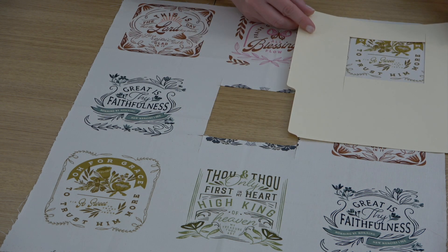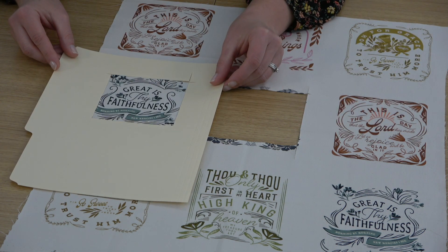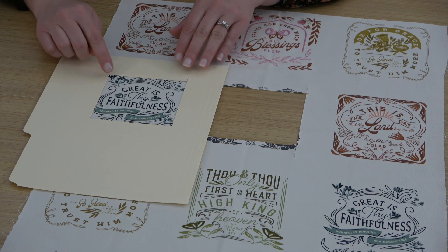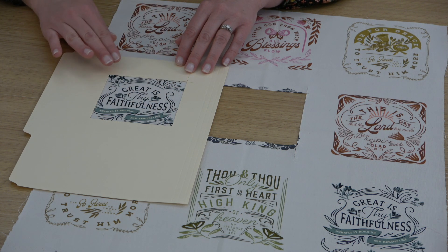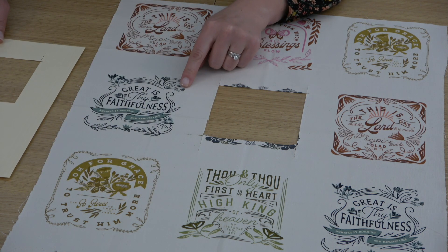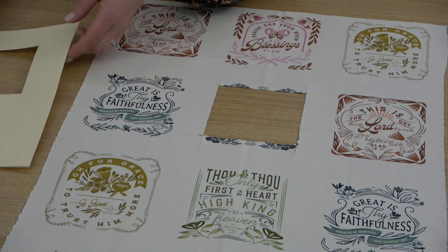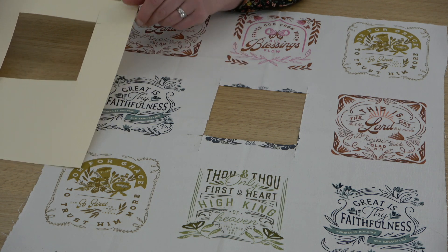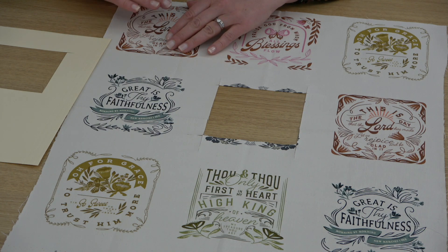You can see this one does not fit as well — you're going to cut off some of the text, so we don't want to use that one. Once I decide which one I would like and I've got it centered where I would like the design, I just mark the corners with a pencil and then cut it out. Now because I used the finished size, I will have to cut that out a quarter inch away from those marks just to have that full size piece. You can do this the opposite way too if you want to cut your actual cut size in the viewing window — it's just personal preference. But that really helps me know exactly what I'm going to get in my block.